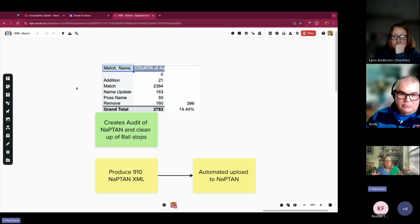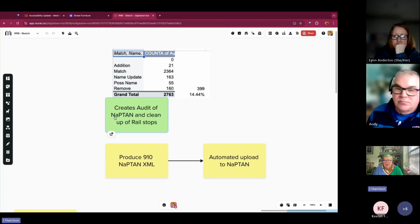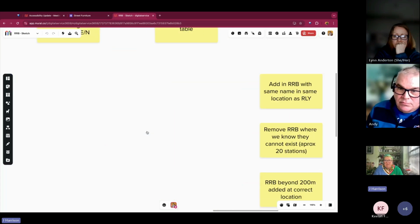Some of those removed stations are a little bit more complicated, because we have 5 Clapham Junctions. We want 1 Clapham Junction. We have 5 Clapham Junctions within NaPTAN. So what we want to do is figure out which of the 5 Clapham Junctions we keep, and which of the 4 we throw away. And that's going to take a little bit of time to unpick from various sources as to whether Travelline and Citymapper are all using the same Clapham Junction. So which Clapham Junction of the 5 is being used by people is one of the questions. So the audit will take a little bit of time to clean up.